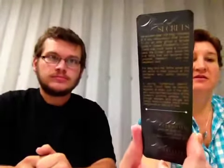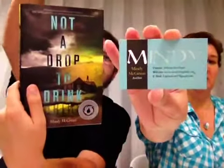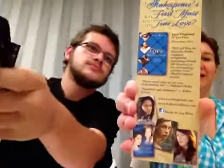Angie has a few more things. This is Maids of Honor — the book Gina got — and this is the second one coming out called Secrets. These are such cool bookmarks; I love getting them. Some authors have little business card-looking things. This is Rebecca Crane's, and this is Mindy McGinnis — she wrote Not a Drop to Drink. And this was the other book Blake got, Love Disguised.